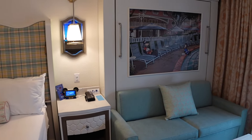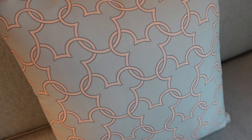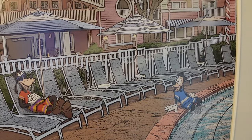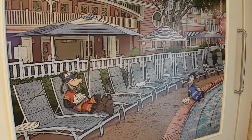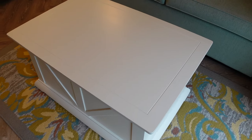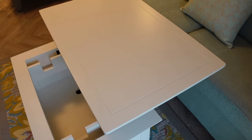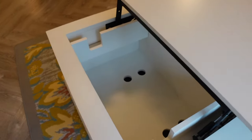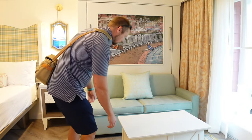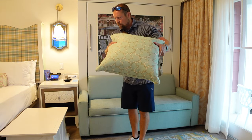To the right of the bed you have the Murphy bed with a nice brand new couch and a really cool pillow with Mickeys on it. You've got Goofy and Max hanging out by the pool on there — so cool. Right in front of the Murphy bed you have a coffee table that opens up so you can eat right at the table on the couch. It kind of pulls out so you can put your legs underneath, and it has plenty of storage inside. You can also store the pillows right in the coffee table.